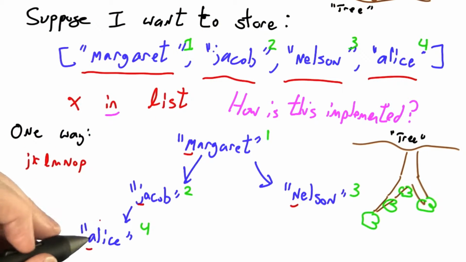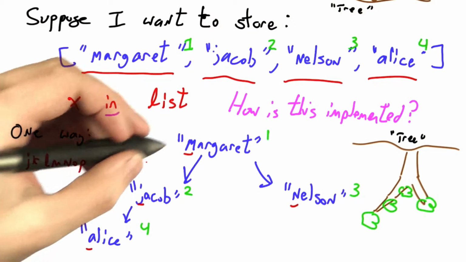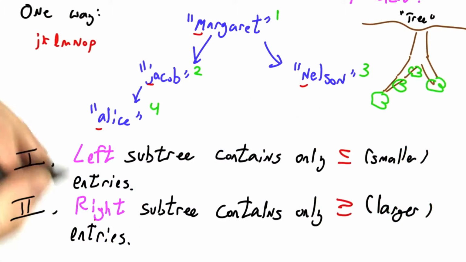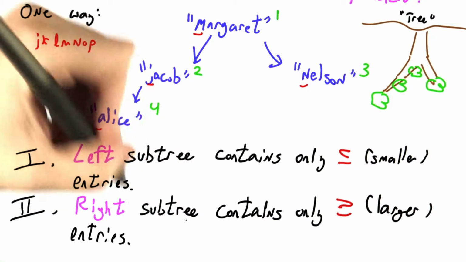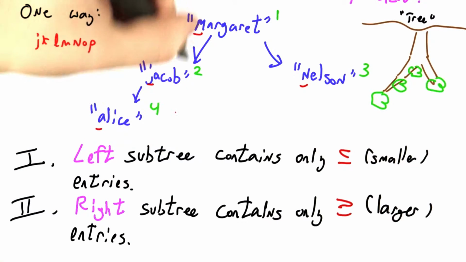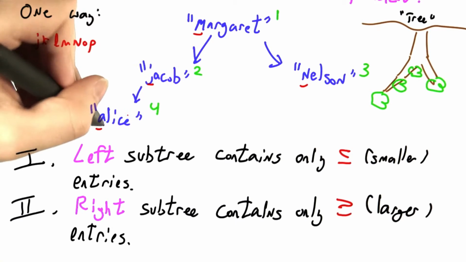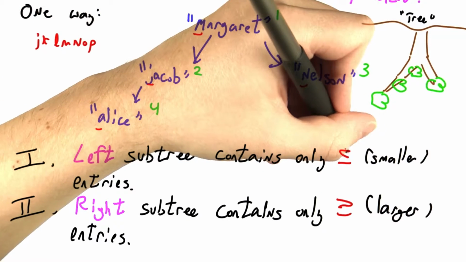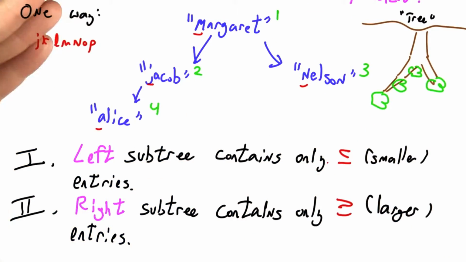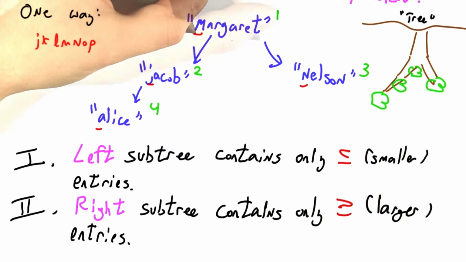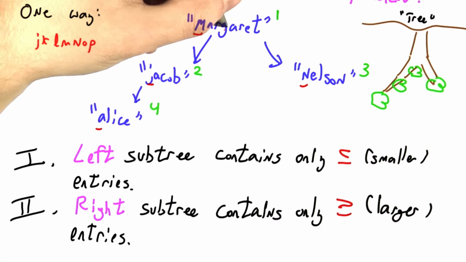I'm going to construct a special tree to store information like this that has a number of properties. The first two just summarize or formalize this ordering intuition we had above. Everything to the left of Margaret and all the way down is less than or equal to, comes before in the alphabet, is a smaller number if I'm storing phone numbers instead, the information stored at Margaret's node.